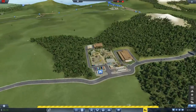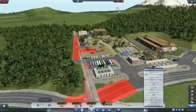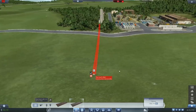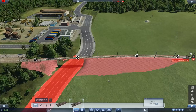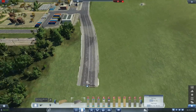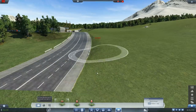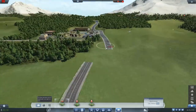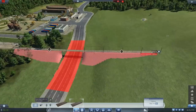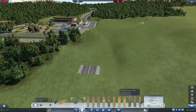So I'm taking the logs line back so that I can reroute it through this station. And when I started to do this, I thought, yeah, we're gonna have another nice bridge here. So I ended up playing around with this. I don't like my bridges. It's just a fact. But this one proved to be a blooming nuisance. The road just wasn't going down quite fast enough, so I had to play around with the terrain a fair amount to get the thing to really do what I wanted it to do.